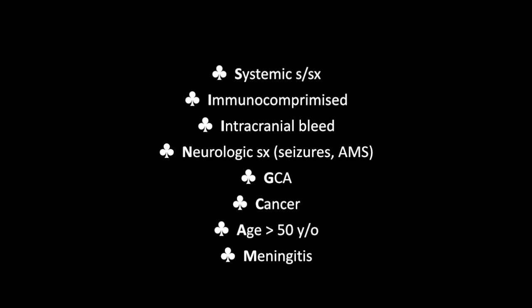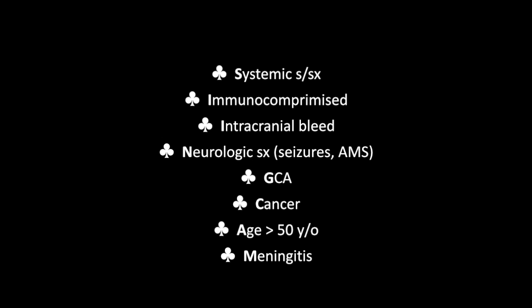G standing for giant cell arteritis. So if the patient has a temporal headache, jaw claudication, or any vision changes. C standing for cancer. So ask if the patient has any prior history of cancer that could have metastasized to the brain, or if this is a primary brain tumor, ask when the pain is worse. Brain tumors usually wake patients up at night or their pain is worse in the morning.